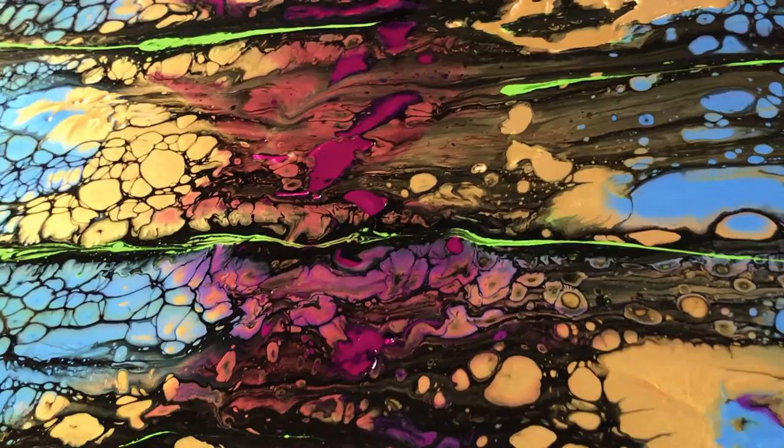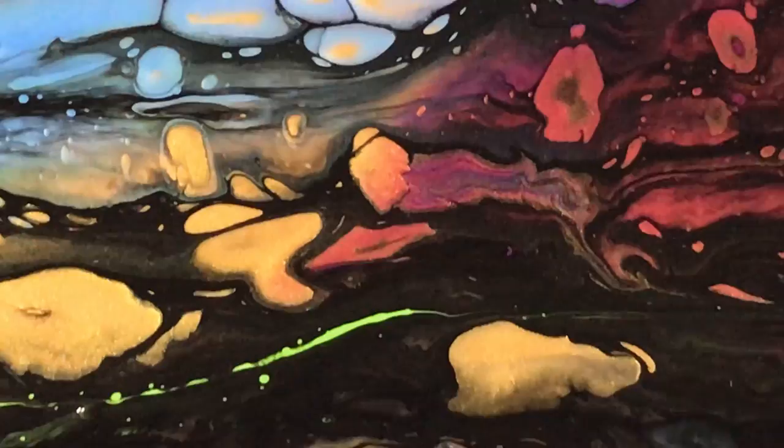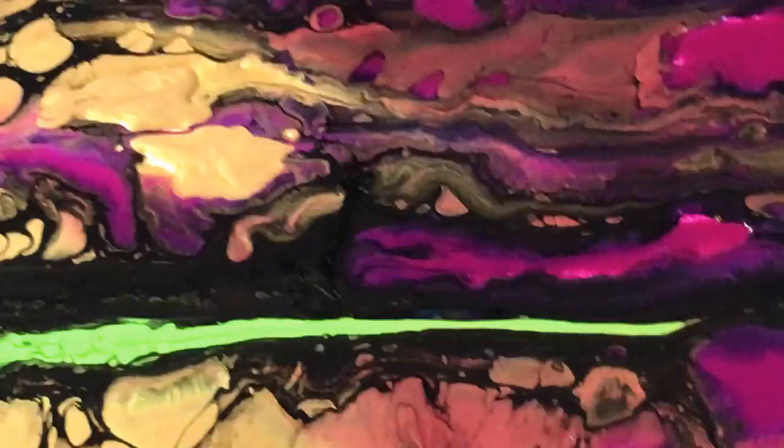There's some interesting cells happening, especially over that Stargazer. Oh, that's so pretty, and how it mixes with that ginger flower. Those are really pretty colors. And then the gold and the ginger flower mix makes that salmon-y color.